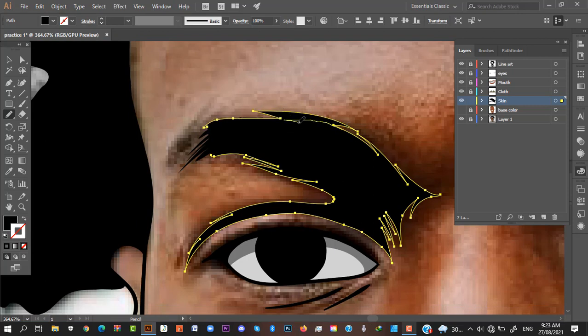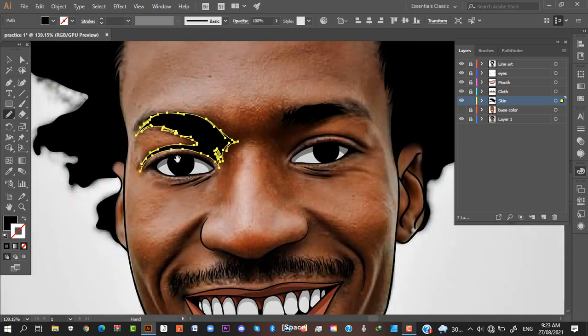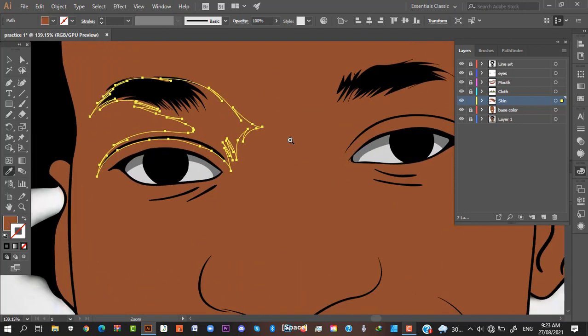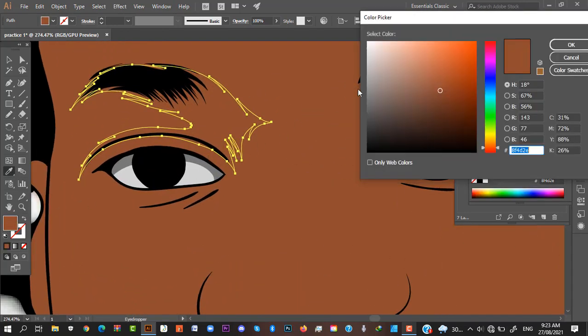Don't worry about the color, you can always change it. So we have this now. Eyedropper tool, pick your base color, and then just the trick I showed you. Now it has to go this way. So the base color, your shadow has to be very dark, so I think somewhere here should go.